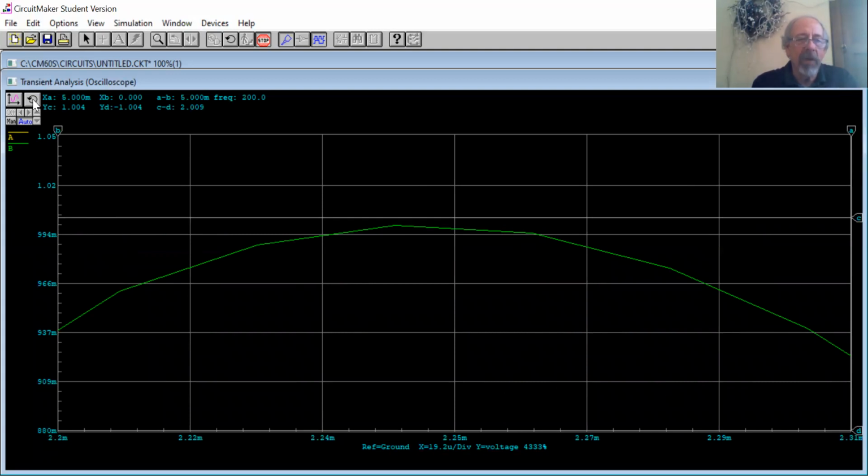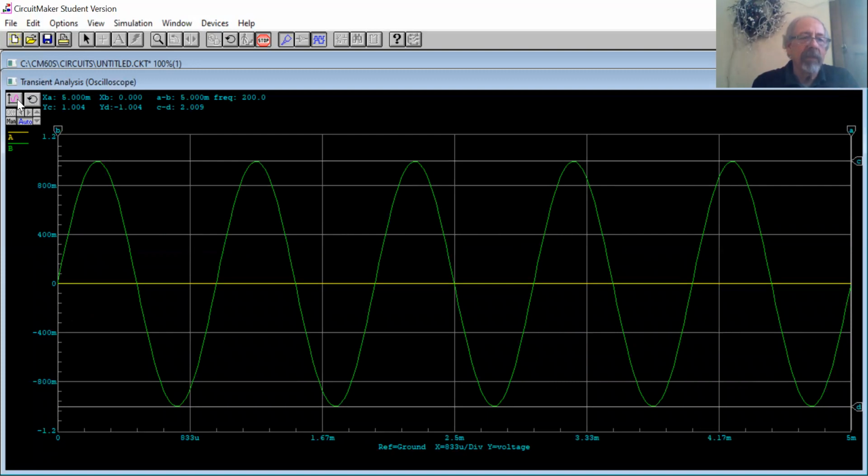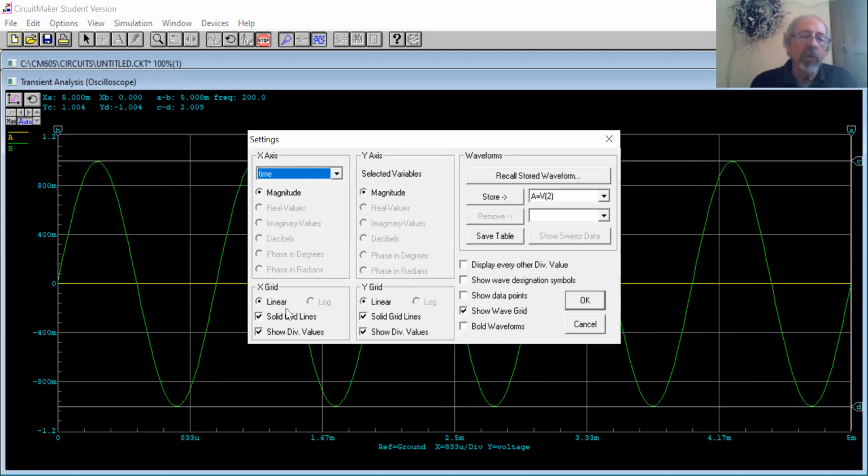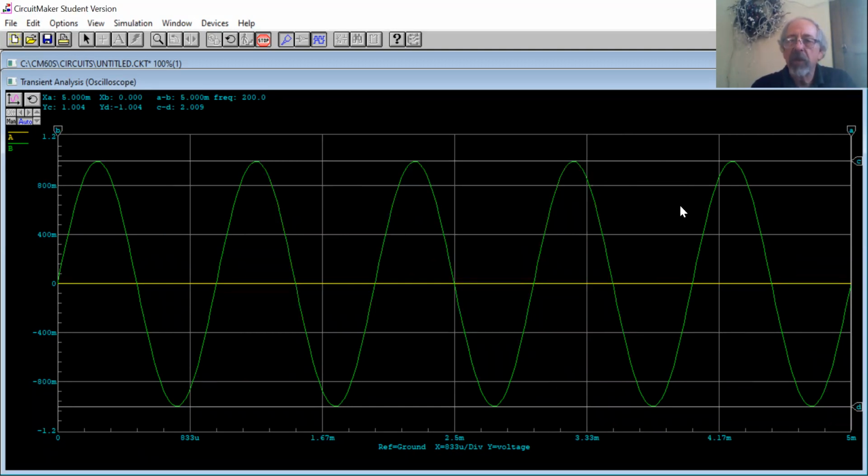So if I go back on this guy up here and click on it, I can bring it back to the beginning. This guy up here, what is that guy? Oh, that guy sets the various controls, if you will, for the X and Y axis and so on, a little more advanced type of stuff. So I'm going to cancel on that. Usually what happens is there's a lot of stuff you have to set up under simulation up here to make the thing give you a nice display. So in a lot of the experiments, I will give you the circuits and you just load them up. And I've already set up the simulation so it works correctly. But again, that's for another future topic.